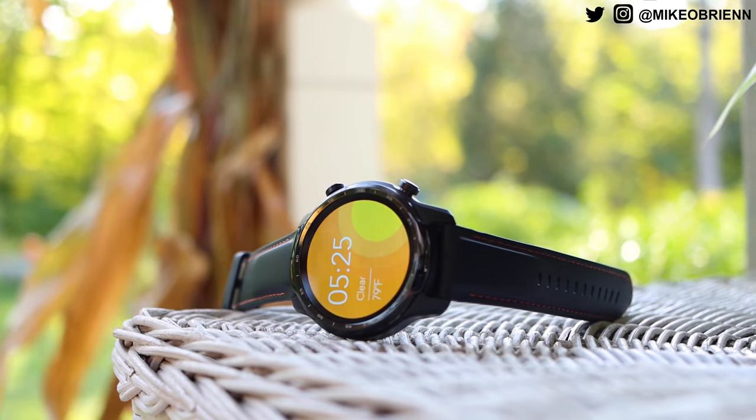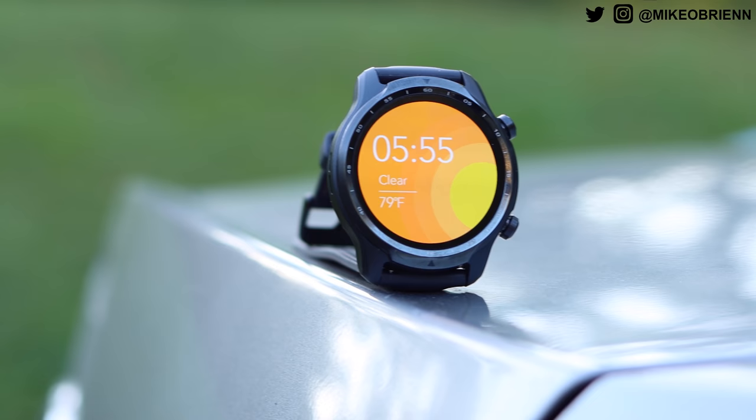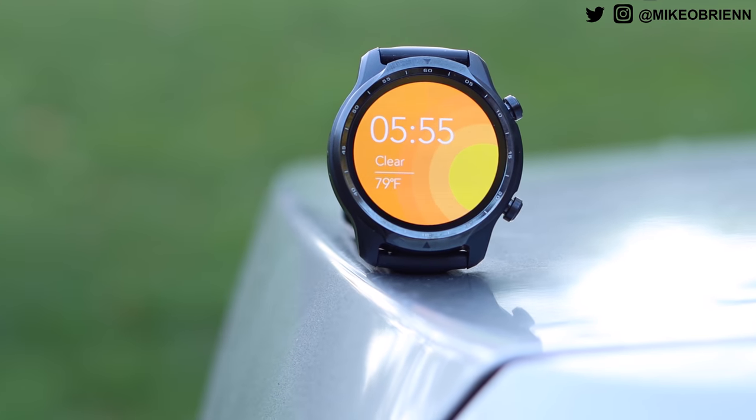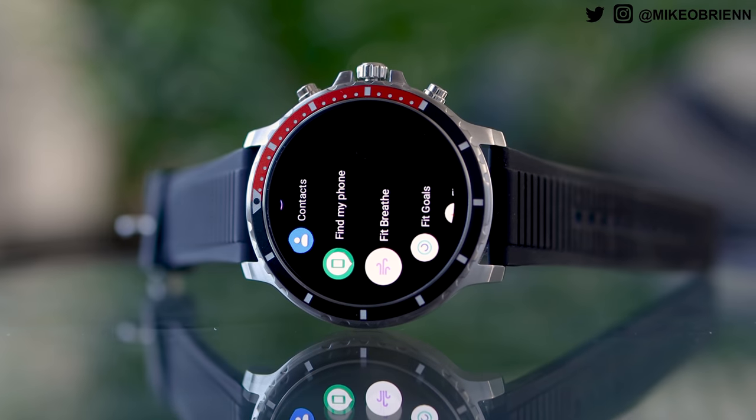So we have the TicWatch Pro 3, which has the newest Snapdragon 4100. This older chip not only limits your use on the watch, like it's gonna be a little bit slower, though you really won't notice that much of a difference, but the big thing is going to be the same problem that a lot of Wear OS watches face, and that's the battery life. This battery life on this watch is only going to be about 1 day, realistically.